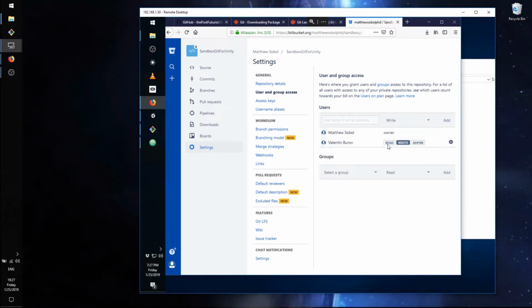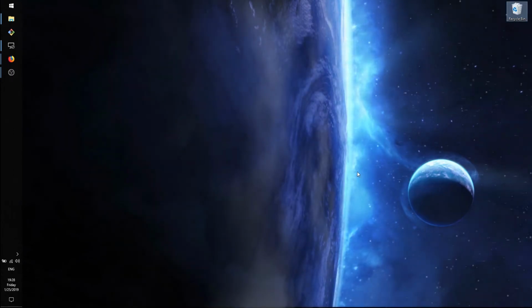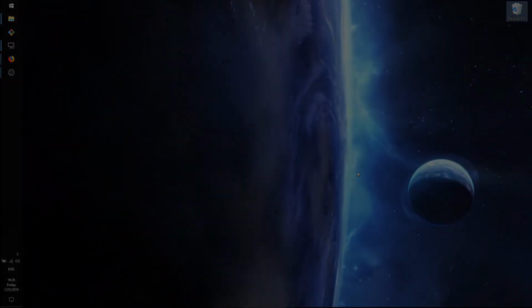So I'm going to get an invitation on my email that I'm using in order to use this repository and be able to push to this repository as well. At this point, I'm going to minimize this remote desktop, and I'm going to work from this machine as if I am the other collaborator.